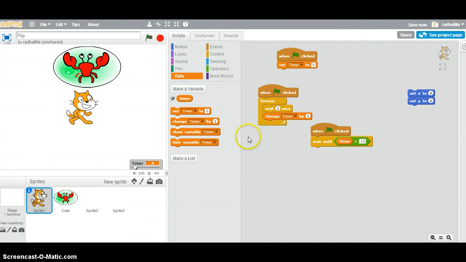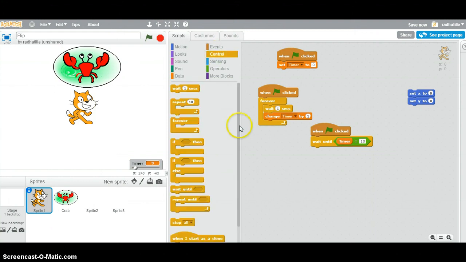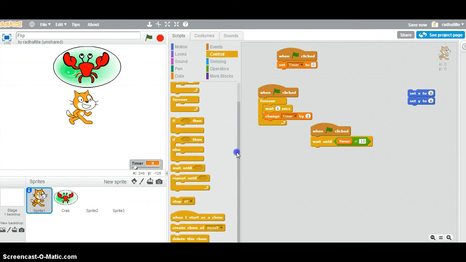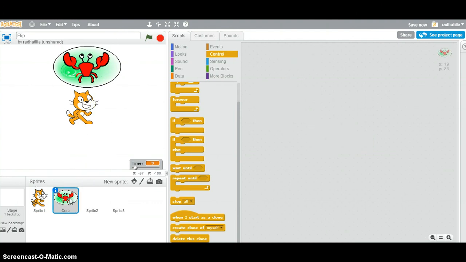The last part is you have to tell it to stop, and that's in control too. That's another block we hadn't gotten to until this week. So we have wait until and stop all. And that's not just going to stop the timer, but it's going to stop everything that's going on in your screen. In this example, we don't have these guys going yet, so let's give them a quick little animated bit so you can see what I'm talking about.